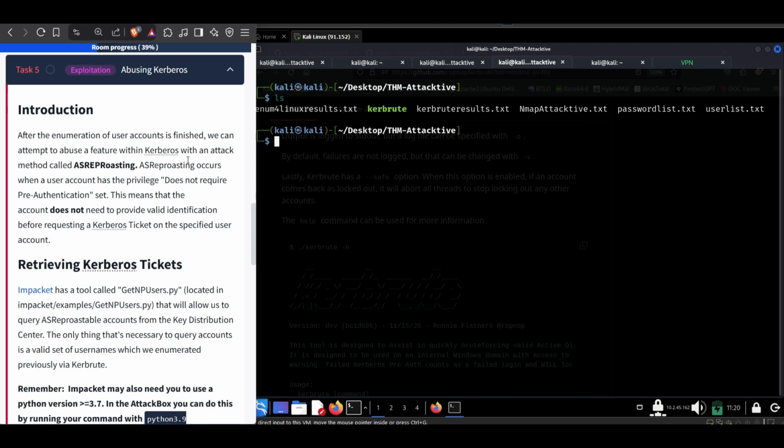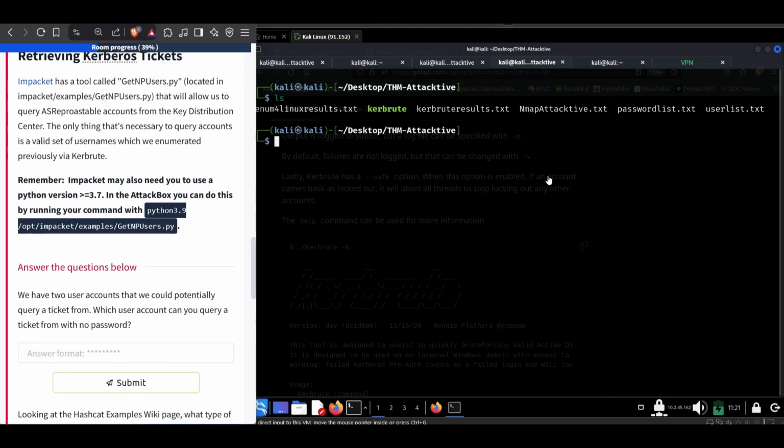This means that the account does not need to provide valid identification before requesting a Kerberos ticket on the specified user account.